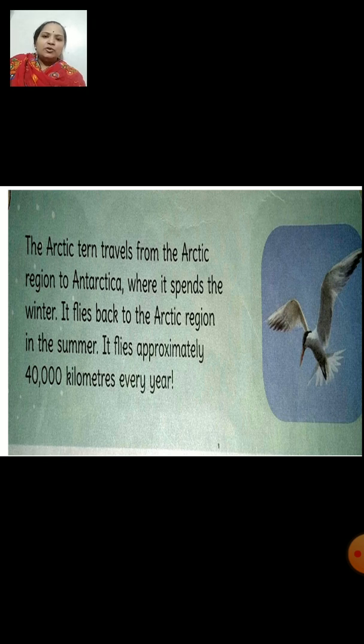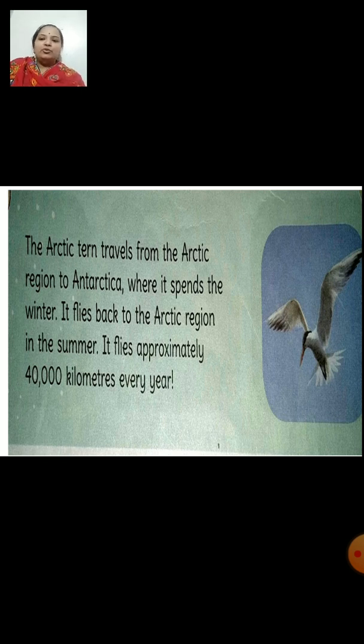So, don't you think, how do the birds travel so many kilometers and still they do not lose their way? How do they find their way in the sky? Now tell me, when you travel by your cars, what do you use to find the direction? Right, you use the GPS system. So, do the birds have any kind of GPS system? No, I'm just kidding. They use the position of the sun and the stars.